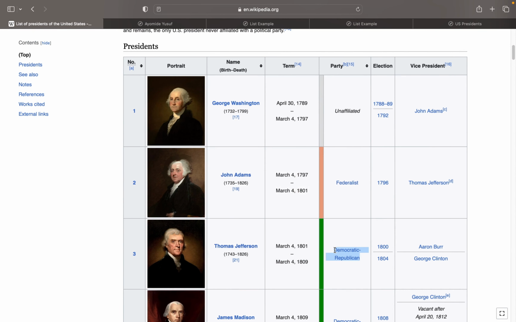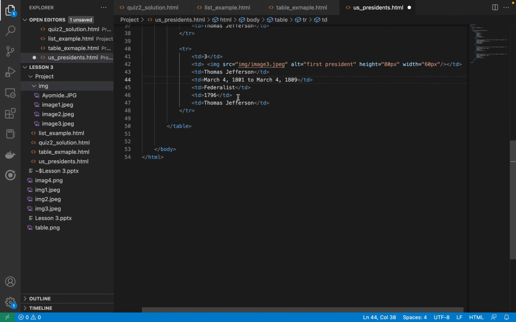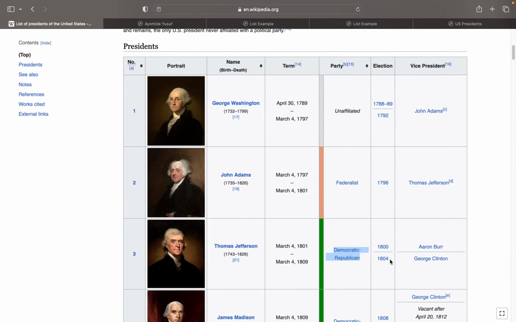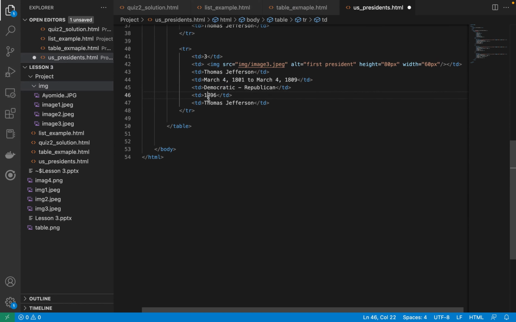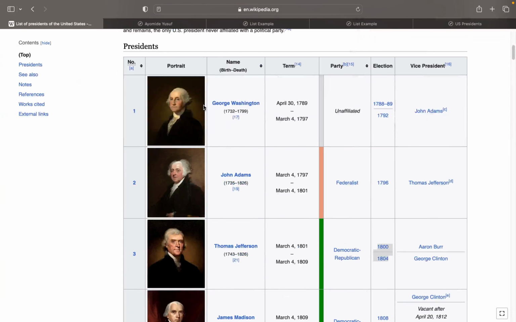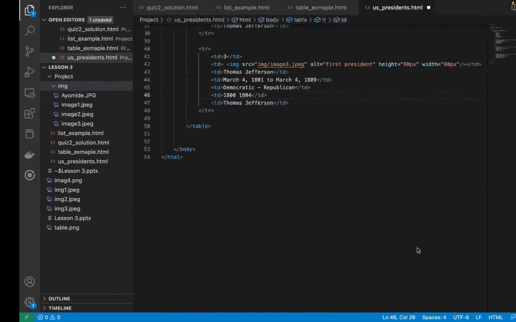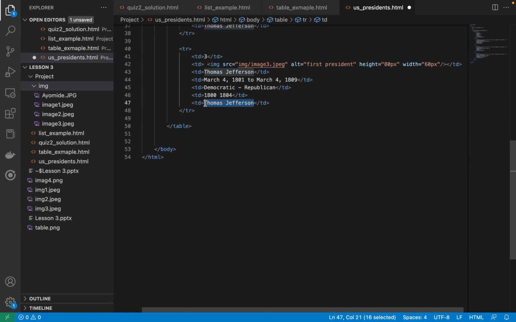So this guy is both Democratic and Republican. Alright, then election year is this too. Again, you can leave it this way, but I like. Then vice president too, it changes vice president. So let's do this.